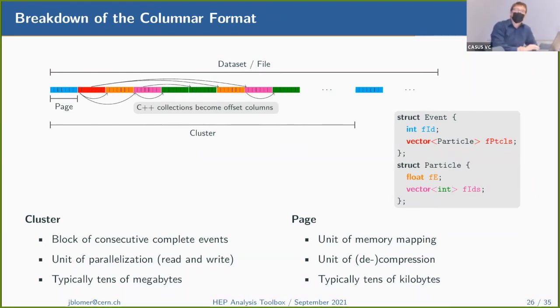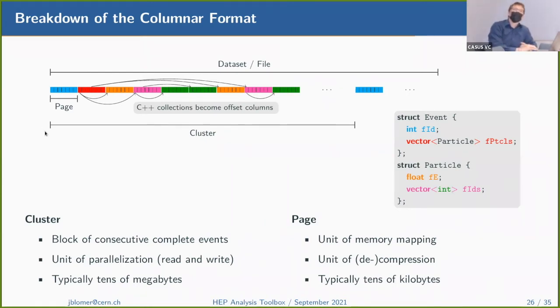So that is how you can store the data in a columnar format. And an important additional step is to do clustering here. You still have to find units that encapsulate the data of a certain event range. This is then what the cluster is. So inside this, it's like AoSoA. This is what you want to have at the end on the storage level.